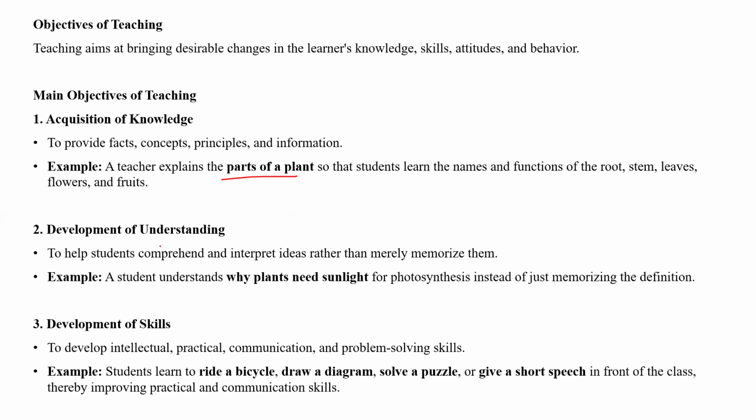Development of understanding, to help students comprehend and interpret ideas rather than merely memorize them. Actually we have to inform them, and we have to make them understand. Instead of memorizing, that's very important. They have to understand and work it out themselves, they have to try themselves. That is the important thing. And we are going to see what is memory level, what is understanding level, and what is reflective level also.